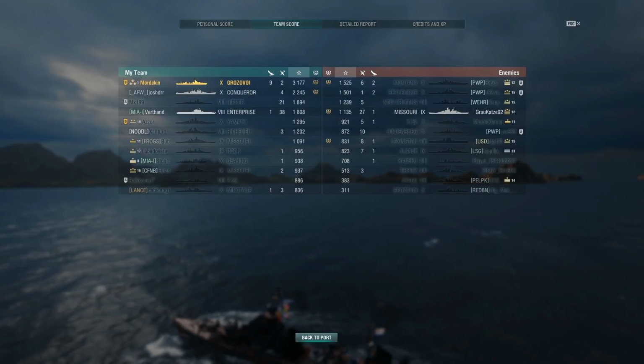Taking a look at the team score, that is a nice number. 3,177 base experience earned. That is some very good stuff. I'd also like to shout out to Josh Durr in the Conqueror, 2,245 base experience as well. Didn't get a kill, but I would imagine did quite a bit of damage. And then the MIA Intrepidus carrier Verthand in the Enterprise, 1 ship kill and 38 plane frags. Very nice for 1808. So very nice job to you two as well.